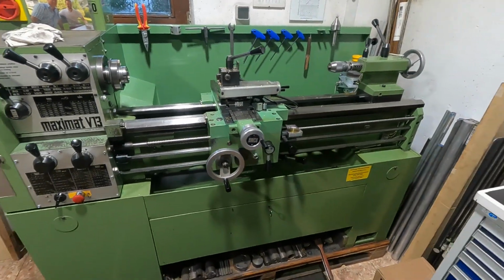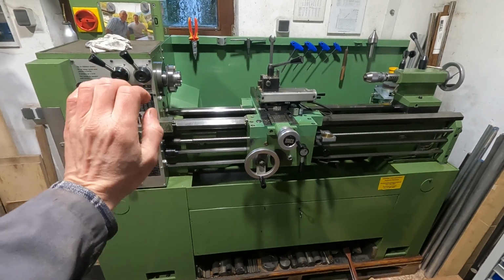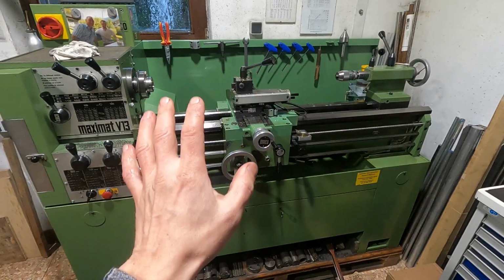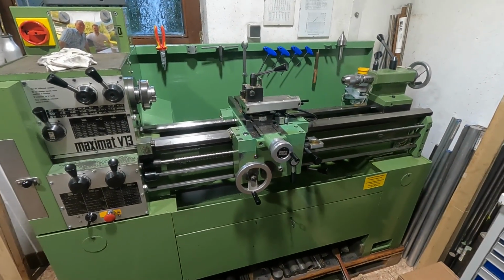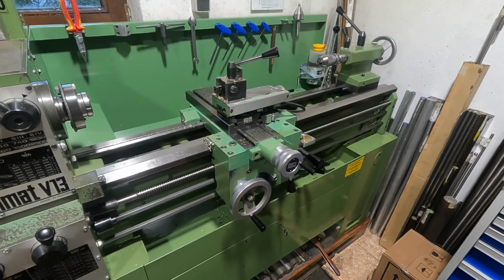As far as lubrication of the V13 is concerned, I'm really happy with this part and this part, but not so much with the rest. So maybe this didn't receive a lot of designer love, or maybe it was neglect. I really don't know.